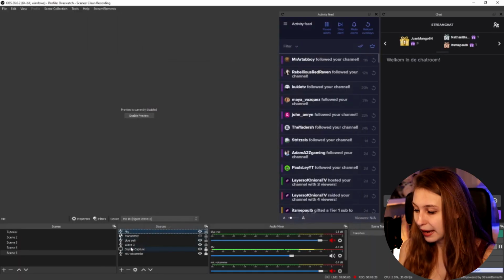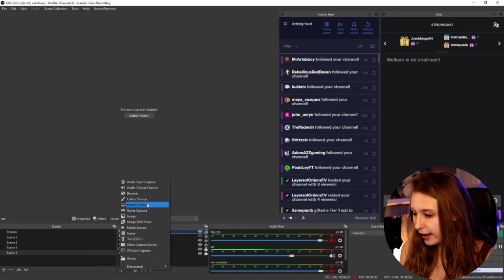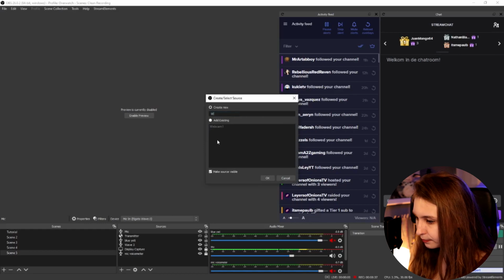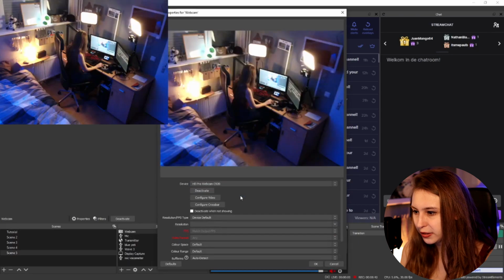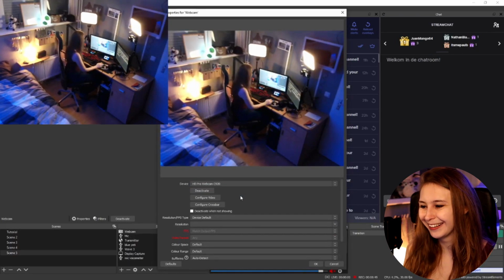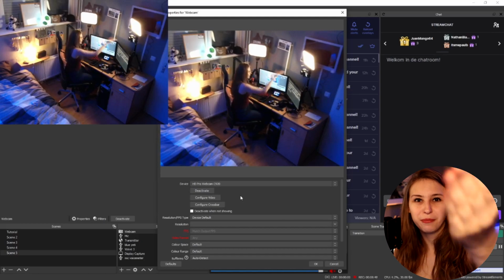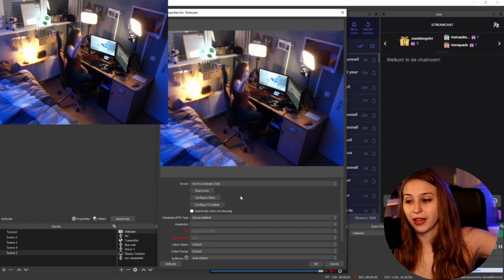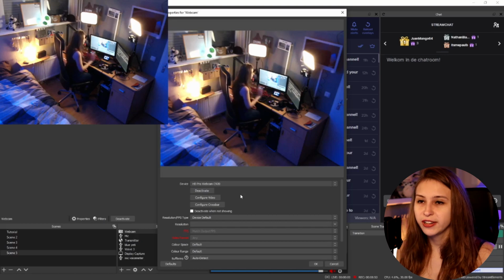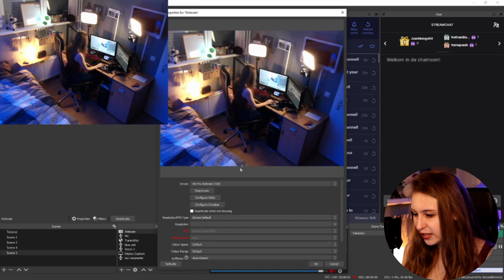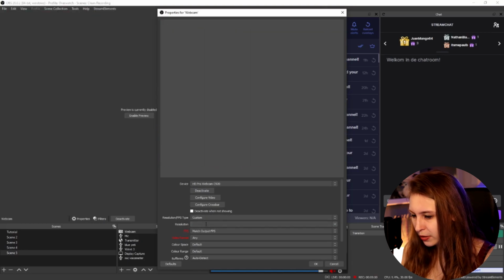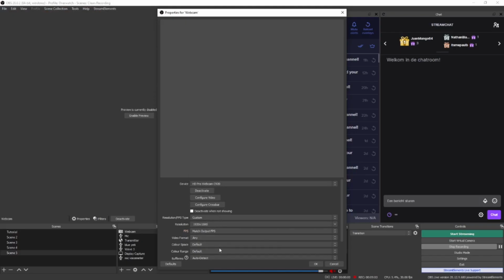And if you want to add a webcam, we just do plus, add video capture device, and then webcam, and then OK. Here we can actually select a webcam. For me, that's the C920. That's right there. Hello, guys. I'm actually using my mirrorless camera when I stream, and this is just my back camera like you see right now. The problem with the C920 sometimes is that it doesn't display in full 1080p. You can change that by setting the resolution yourself on custom and setting the resolution on 1080p. And now we actually have a widescreen. And then we just click on OK.